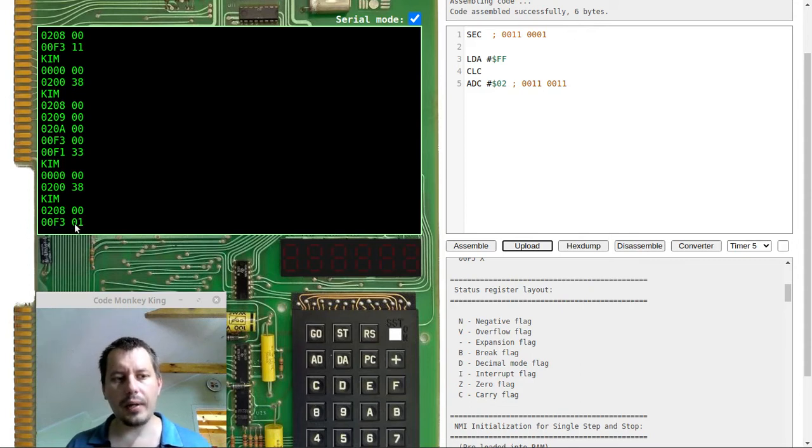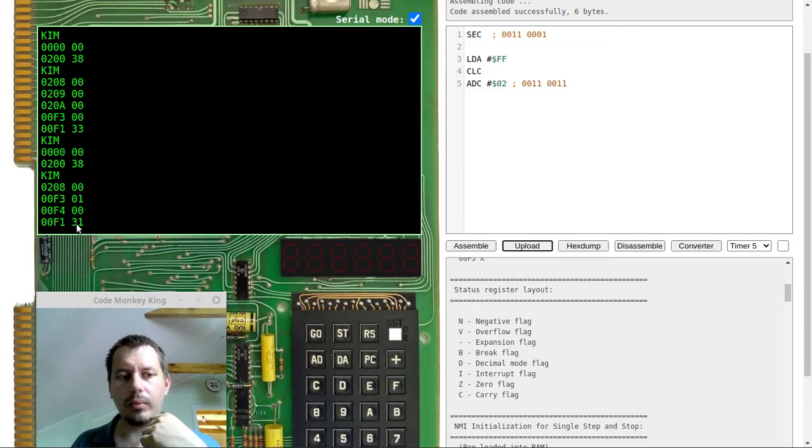So now we have 1 in the F3, so plus 1 is going to be F turns into 0, and then it starts adding to 0, so 1 more left, so plus 1 is going to be 1, right? And so on. But if we have a look at F1, then you see it's already 31, like what we had here as well, because the zero flag is no longer set because the resultant value is not 0, it's actually equal to 1. All right, so hope this makes sense.